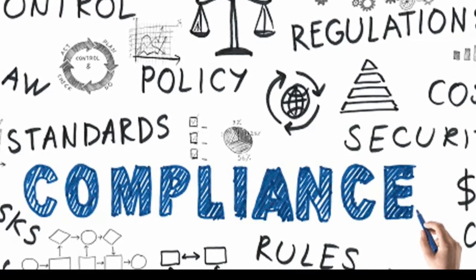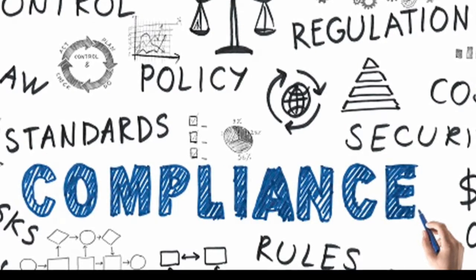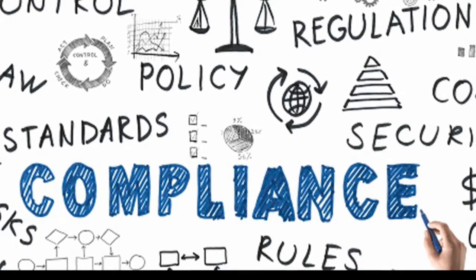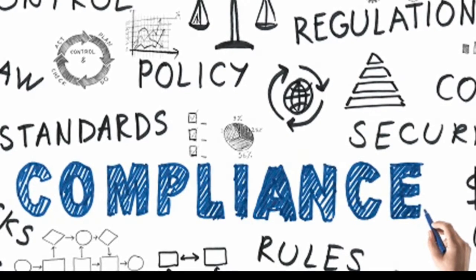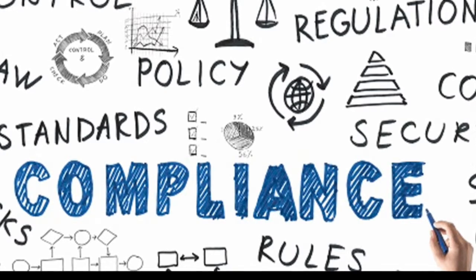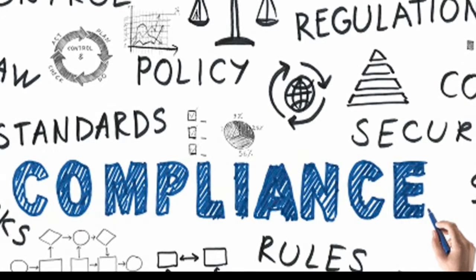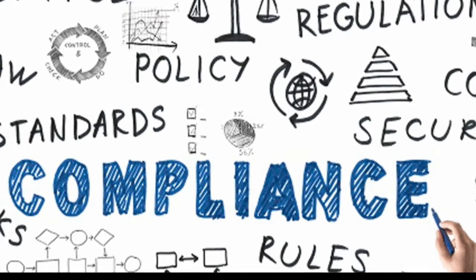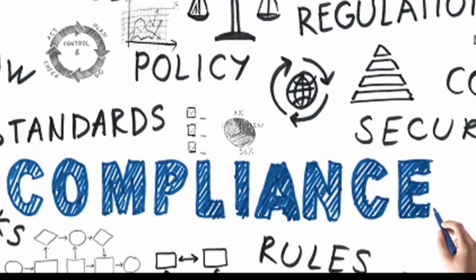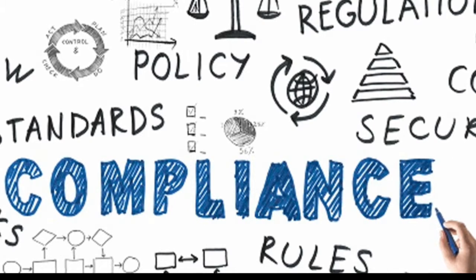What does it take to become a licensed customs broker, and what does a licensed customs broker do? Well, you have to take a test. I believe it's 4 hours, 70 questions. It's multiple choice. It's open book, which sounds really, really easy. But the book is 18 inches thick, at least.